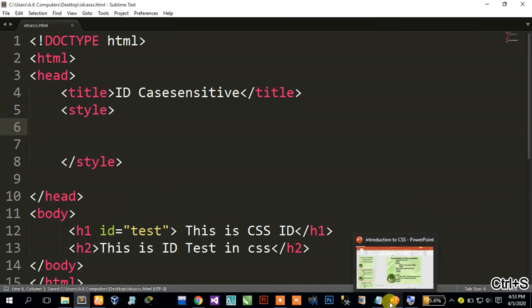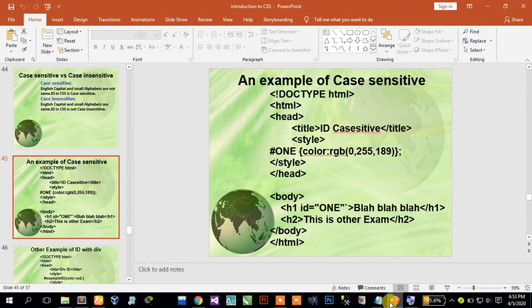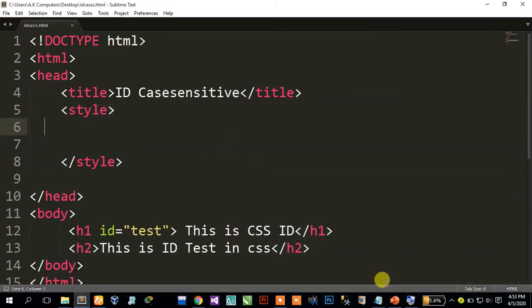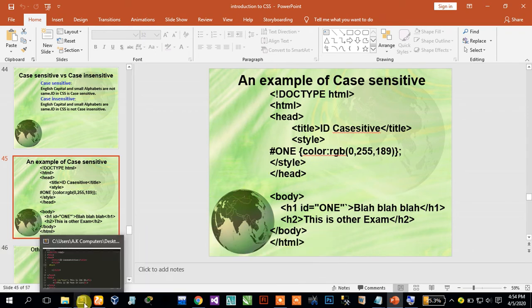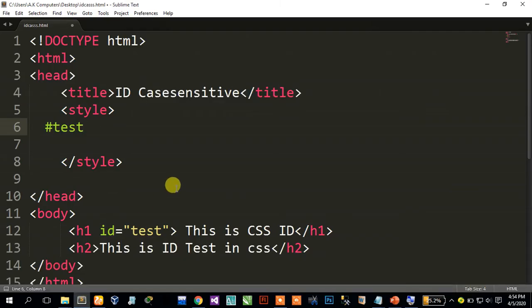Now how to do this? For example, start with hash test, because the name of this is test, but here what name? 1. Then close the bracket, and here you must type a semicolon.